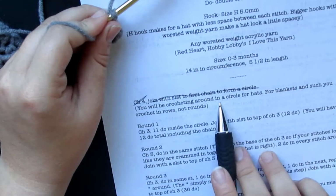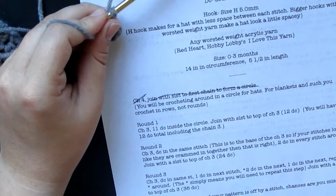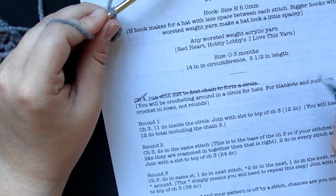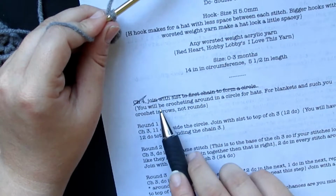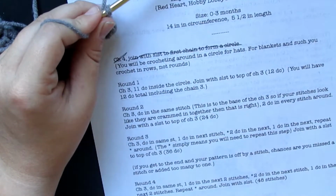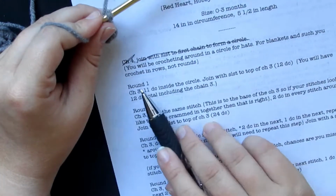You will be crocheting around in a circle for hats. For blankets and such, you crochet in rows, not rounds. So for hats, instead of it being called a row, it's called a round, just because we do go in circles. So the next part is where we really start.